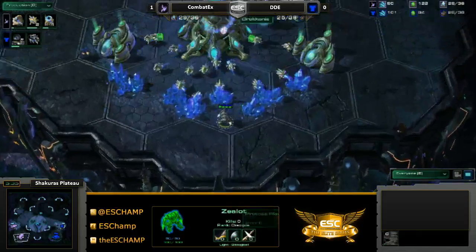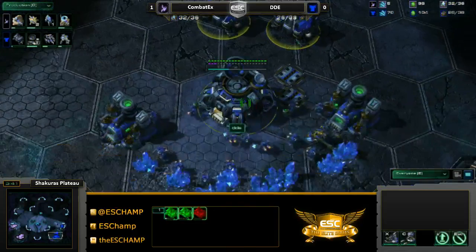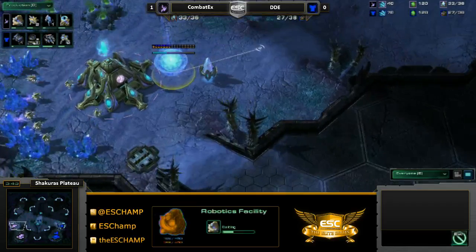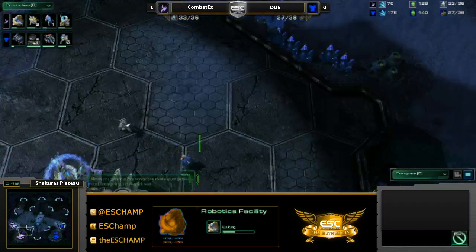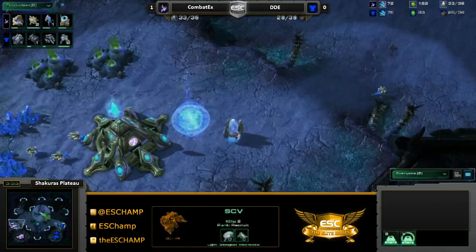You see he spots the 2 gas. There's nothing much else in the base, unfortunately, for him. The Robobay does go down. I assume he saw it. Oh, there, it's at the front, so he'll definitely see it getting out of there. I like this by CombatEX. It's like, okay, yeah, scout my main base. I'm just going to drop it at the front where you can't see anything.